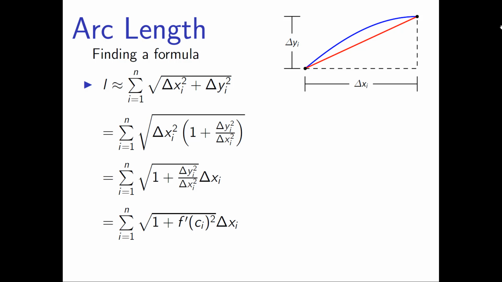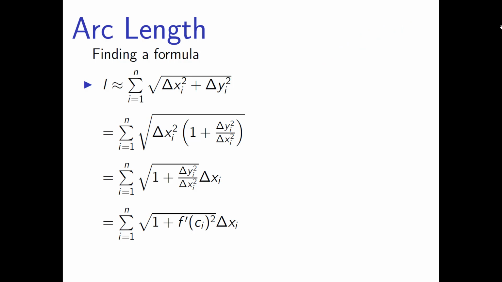And now we're back to doing what we've done many times. We take the limit as n approaches infinity of this sum. That gives us the most accurate, in fact, the perfect estimate. By taking the limit of that sum, and we have the delta xi outside, we get the actual formula for the arc length, which will be the integral from a to b. We haven't actually seen the a and b, but they're just the values the function goes from and to in the x direction. So it goes from a to b, and it's the square root of 1 plus f prime of x squared. So we differentiate then square, and that's integrated with respect to x. So we have the dx.